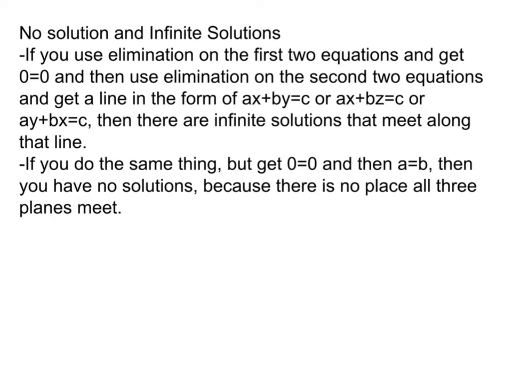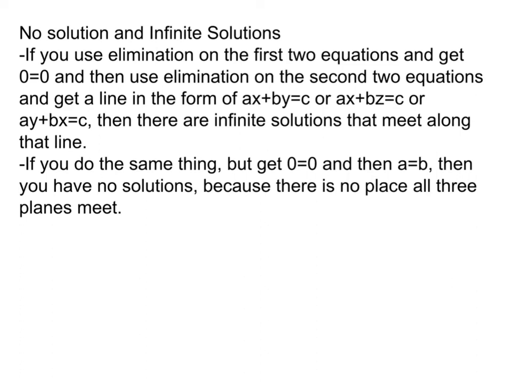Okay. While you're doing this, just follow that process. Take the first two equations, try to eliminate a variable. Take the second and third equations, eliminate the same variable so that you now have a system that just has two variables, and then use elimination again to try to solve those two new ones that you have.